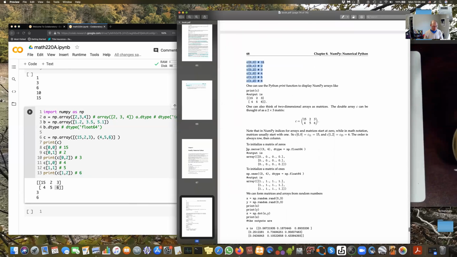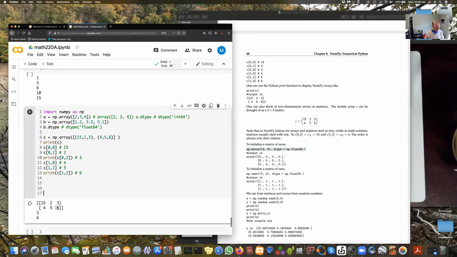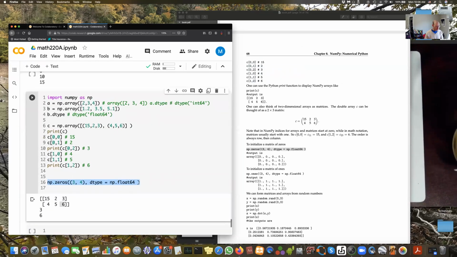Now, sometimes you want to input a matrix but not have to worry about typing in every entry, and there are methods for doing that. So, for example, you can create a matrix of zeros with type float 64. So these are floats. You might say, why do we have this float 64?